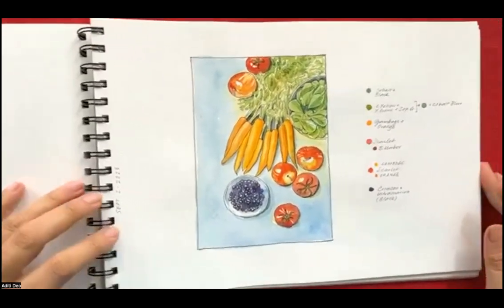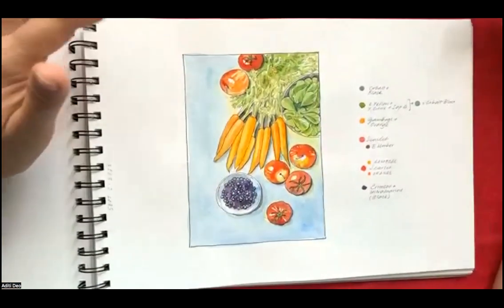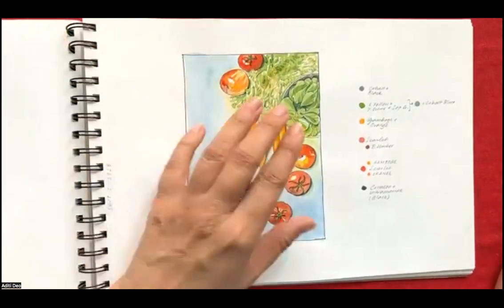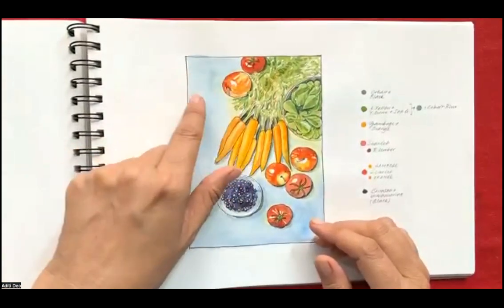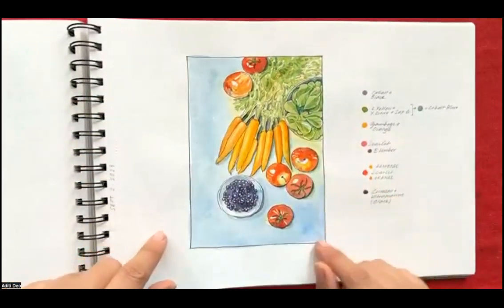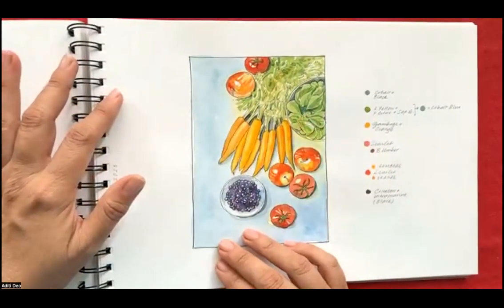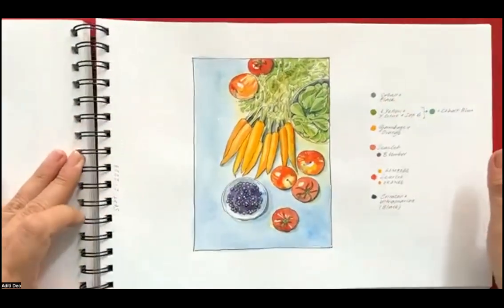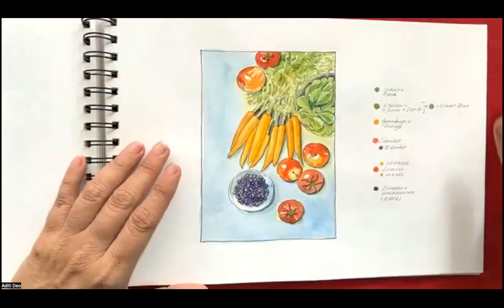Okay, so we started out with just making clusters of food. In the context of recipe illustration, this would probably be one page where either you could then write the recipe on the facing page, or maybe also add text over here, or change the composition so that you have ample room to write more text on this side itself. But a good cluster of vegetables is a very attractive page. What we're aiming for is various options to make our recipe page look very interesting.